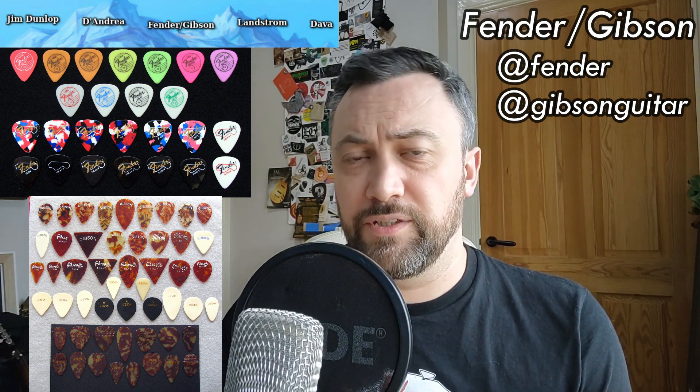Fender and Gibson are on here as a single entity simply because they're so ubiquitous as the two biggest brands in guitar, especially since the advent of the electric guitar in the early 50s. They have had a huge variety of picks — especially Fender. The most common ones everybody knows are termed the Fender pick, which is the nomenclature that took over from the 351 being recognized as the Nick Lucas pick back in the 1940s. Fender took that over in the 50s. Gibson had made all sorts of things, mostly known for their little jazz teardrops and also for the 346, and they're still making picks now in celluloid — very important.